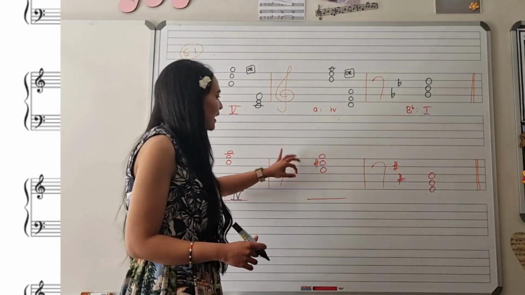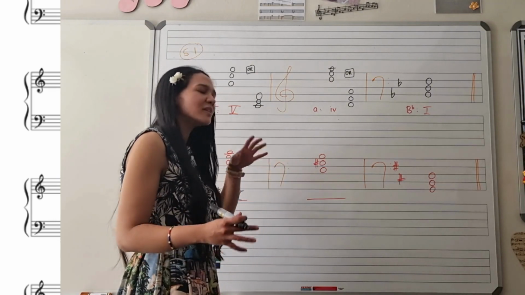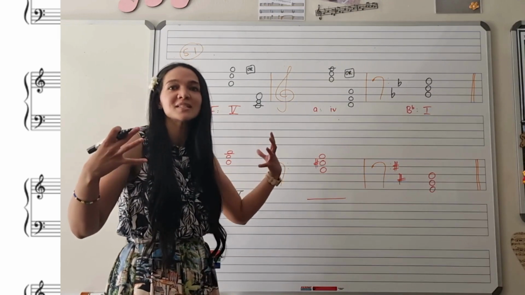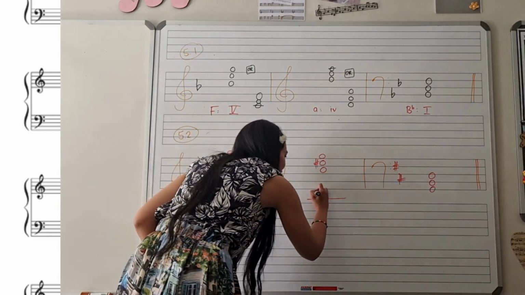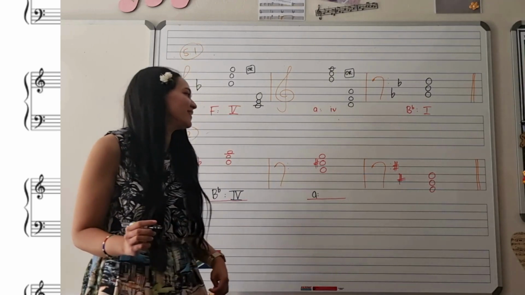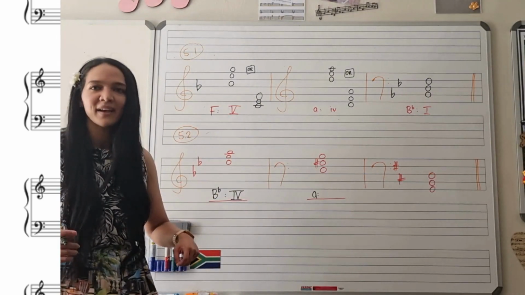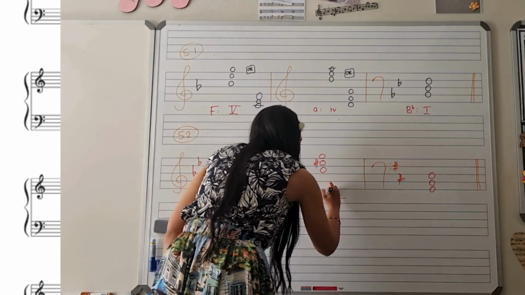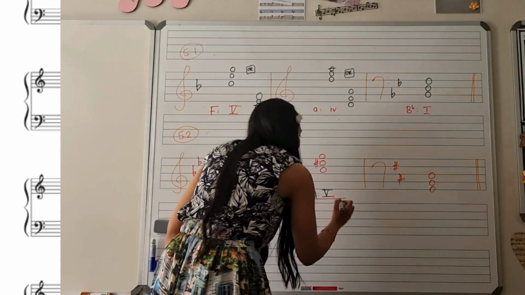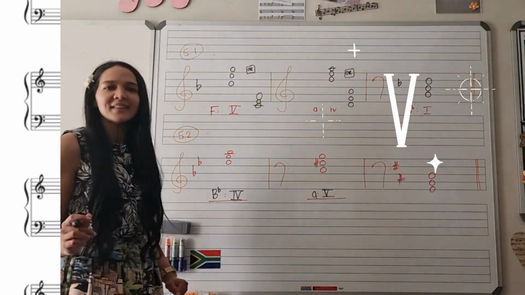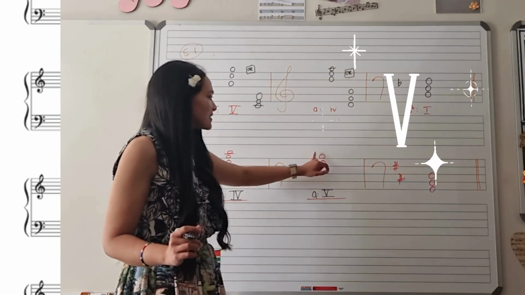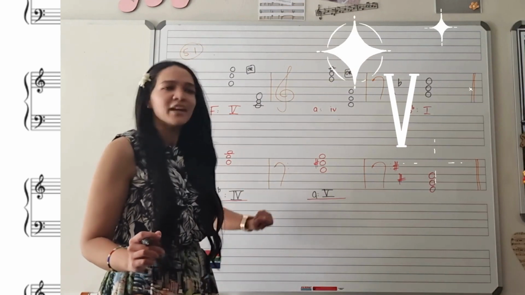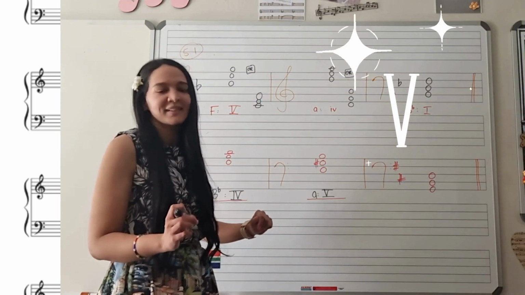Next, we have a key with 0 sharps, 0 flats, so either C major or A minor, but I'm already seeing something being raised. That triggers that this is a minor key. It is A minor, and that is a G sharp, which I know is the 7th degree of A minor. At this point, the only chord that's going to have our leading note, our 7th degree, our raised degree, will be our dominant. So anything that has an accidental in it, whether it is a natural or a sharp, will be the dominant in a minor key.